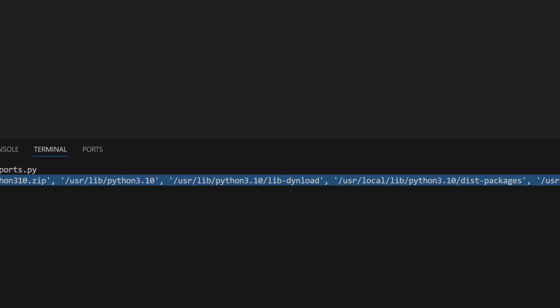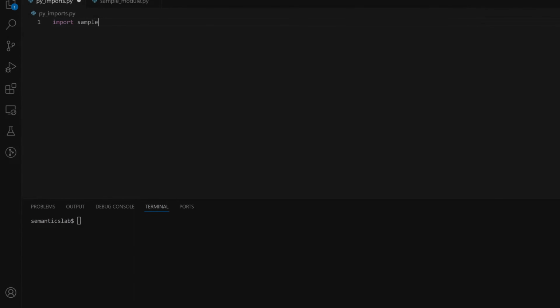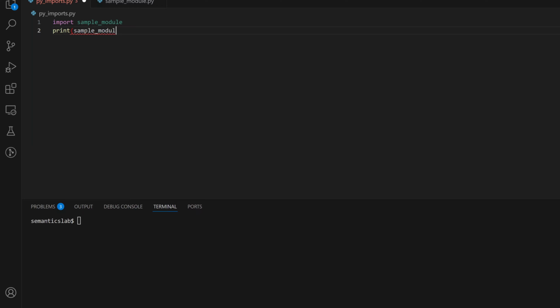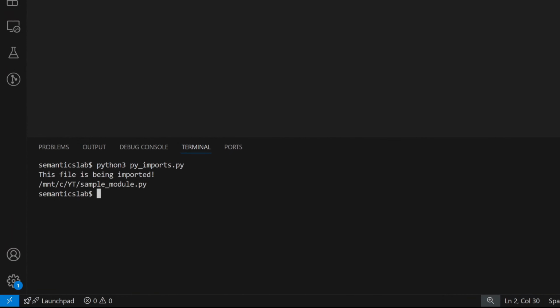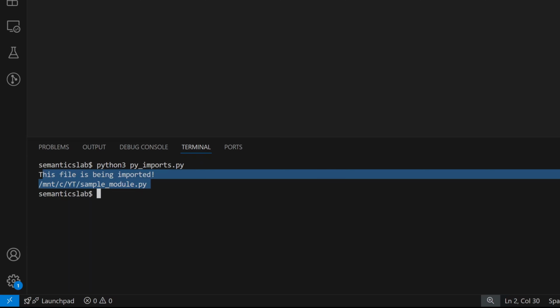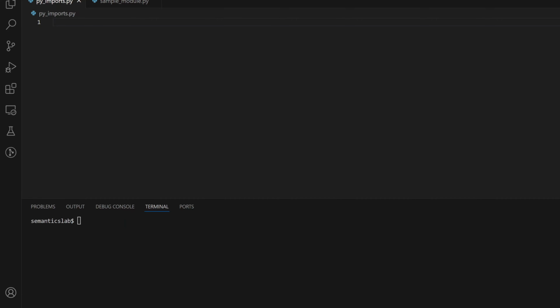Other directories like the current working directory, the Python path, standard library paths, and the path to third-party packages are then searched. We can see where a module was loaded from by using the __file__ attribute of a module. This is a good way of verifying which version of module you are importing if you have naming conflicts.